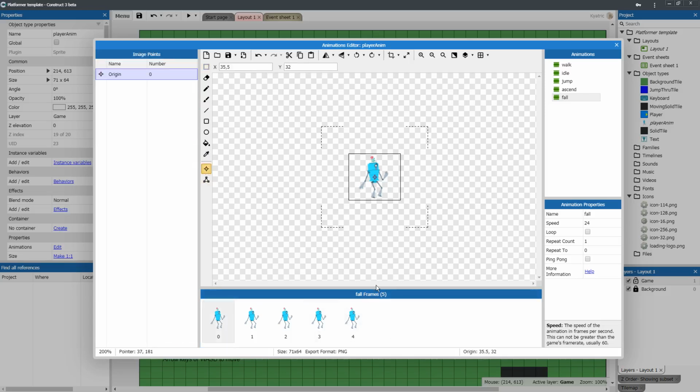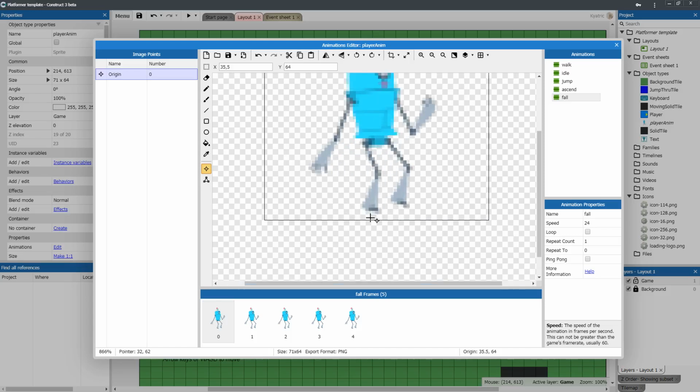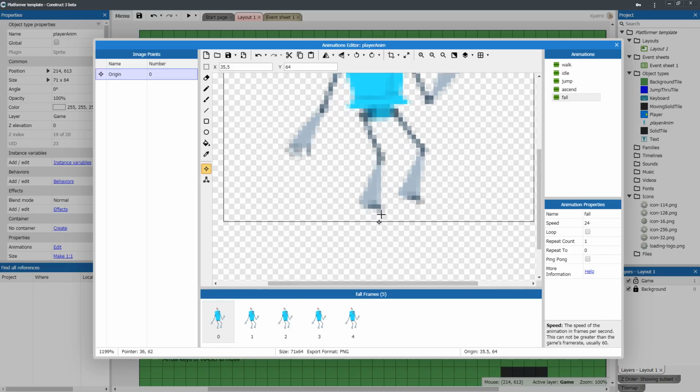Now I also need to modify the origin point for all the frames of the animations. It does the job and it works there because all the animation frames are the same size and the same setup. So I will apply the animation object over the player object, and the player object has its origin point at the bottom. Nevertheless, as you can possibly see, let's zoom a bit, Control key and use the mouse wheel. There is a little gap, and our character would be above the ground for a few pixels.